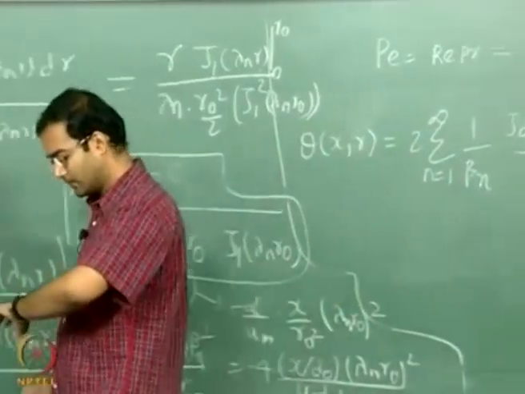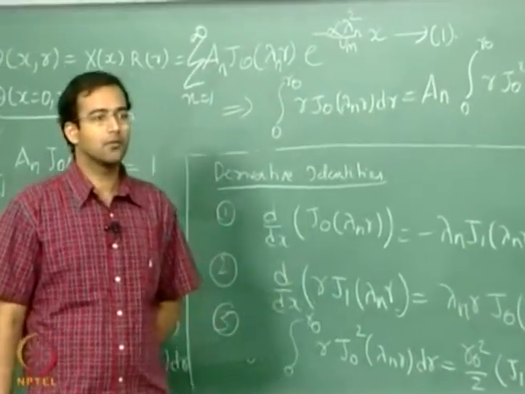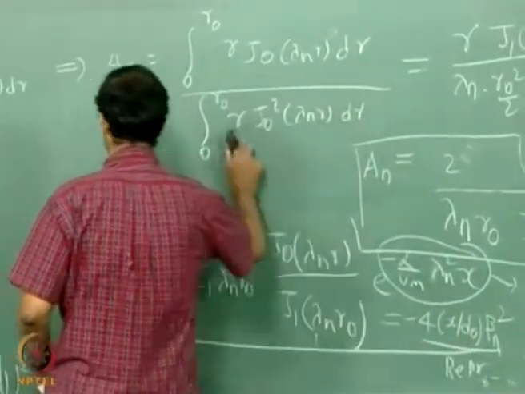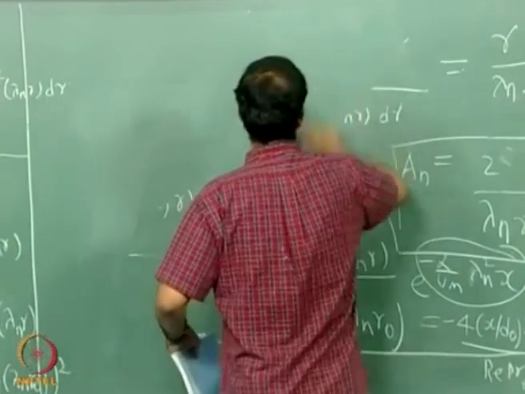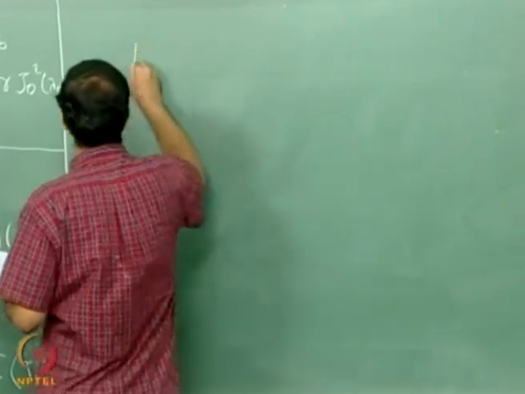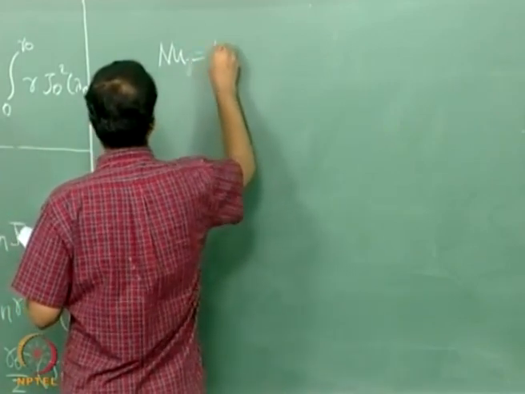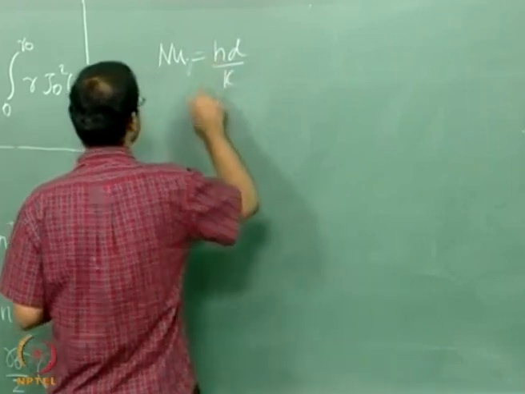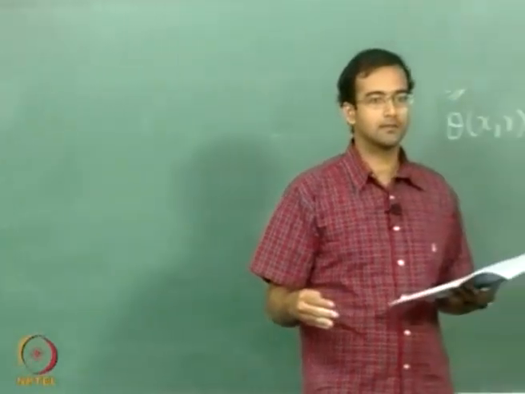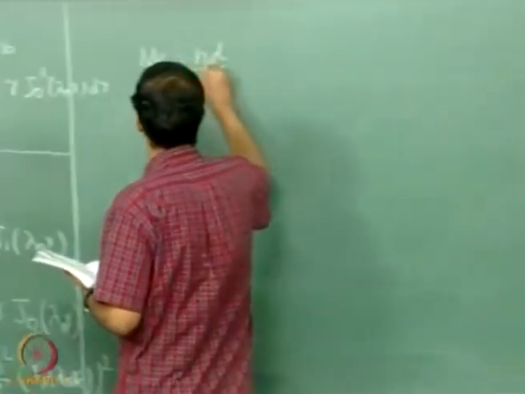Ultimately we need to find the expression for Nusselt number, right. So for Nusselt number we need to do a little bit further work, further quantities are required. When you define Nusselt number here, your Nusselt number is basically h into d by k. You should be careful here that in the case of thermally developing flow, your h is not a constant. The h is a function of the axial location, so strictly speaking this should be h subscript x.